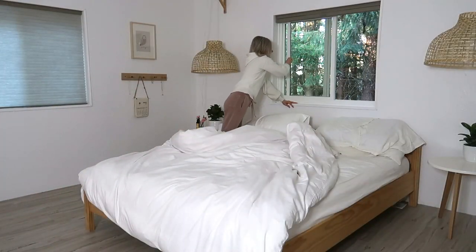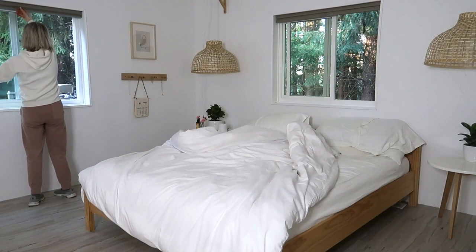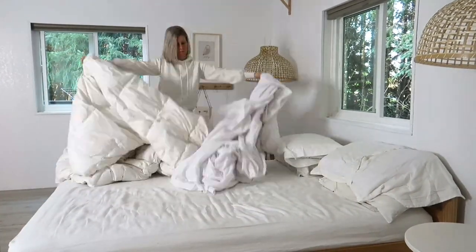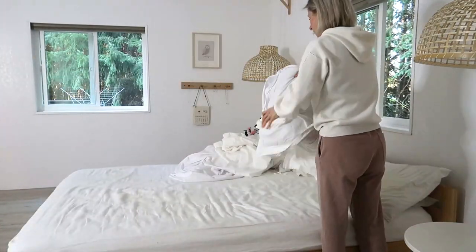Good morning, guys. Today I am going to clean my house with all natural homemade cleaners that are way cheaper than the store-bought ones, and it's better for our health.